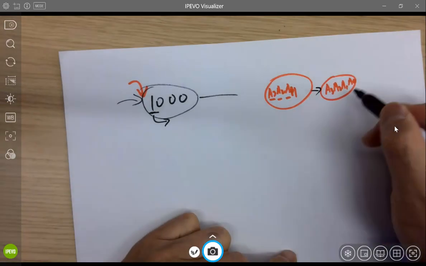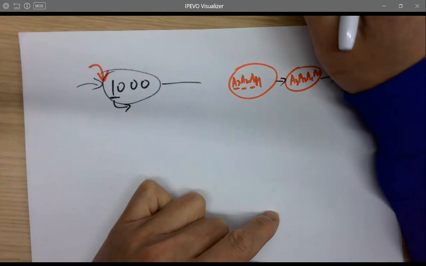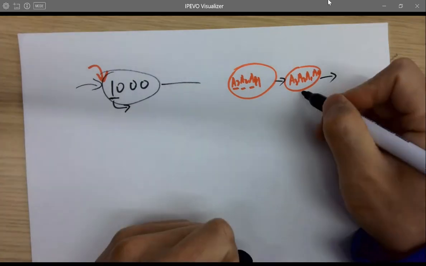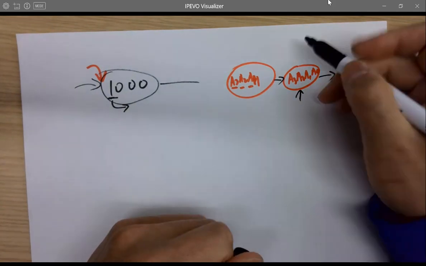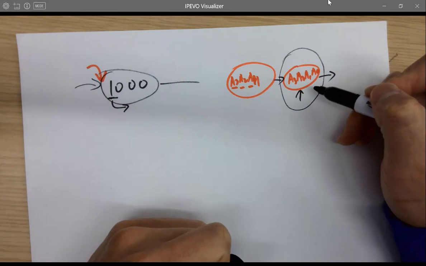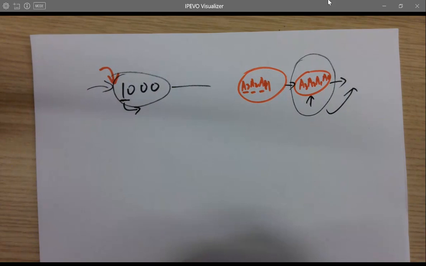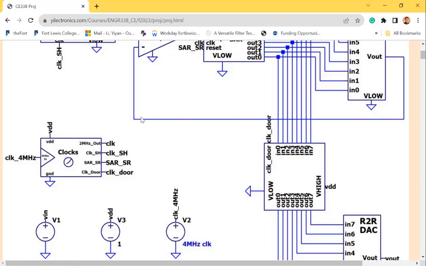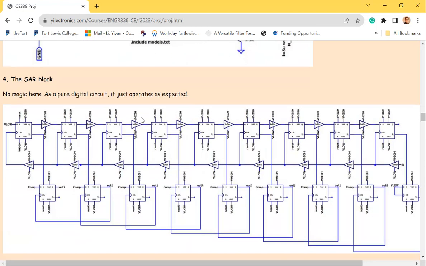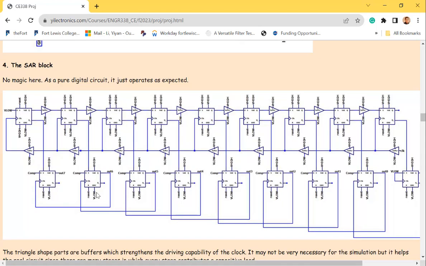Okay, so if this is the final state, and what if you run one more cycle, what's going to happen? Is it going to stay at the same value, or is it going to change a little bit? Because we know this is the final result. This is the result we want to use. So what if we run it for one more cycle? What's going to happen? Let's come back to this digital circuit and look at it. It's going to be the sequencer thing, right? So for example, now we have the final result displayed at out 7, out 6, out 5, out 4, out 3, out 2, out 1, out 0, as the final result. If you run it for one more cycle, what's going to happen?